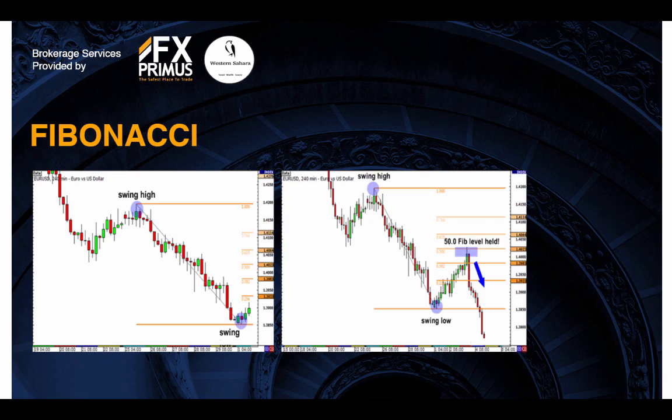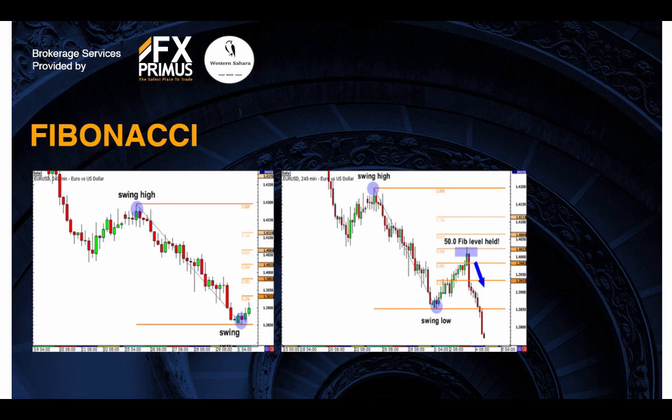Now, moving on, I've got this really amazing guy in front of me. His name is Fibonacci. Fibonacci is a mathematician from the early times. This guy has a mathematical formula that basically states that everything in life pretty much revolves around certain mathematical formulas, and he has been kind enough to write books about it. And we've also seen in the past that the market tends to respect these mathematical numbers.